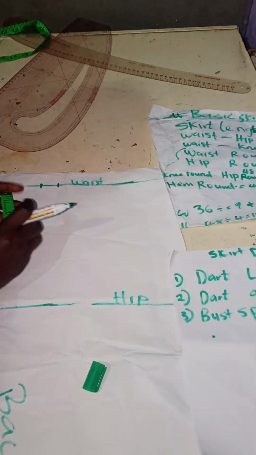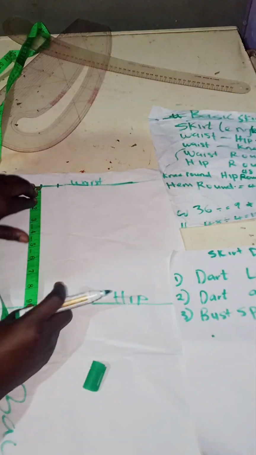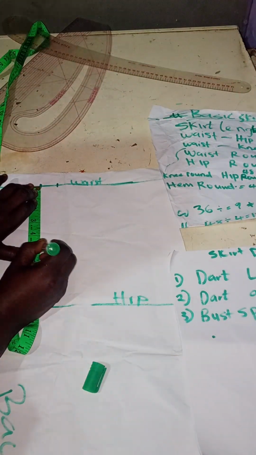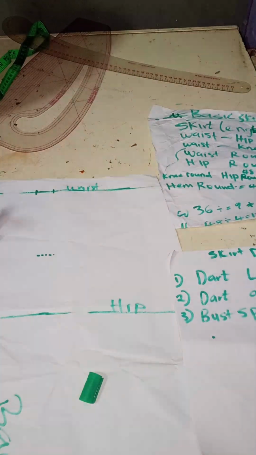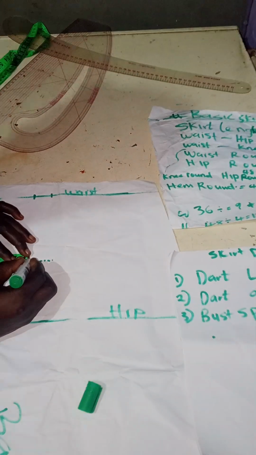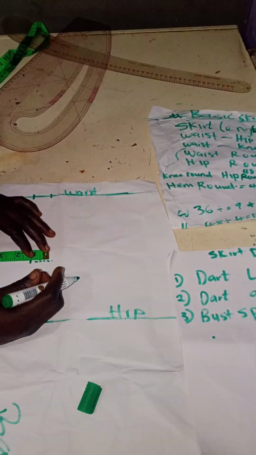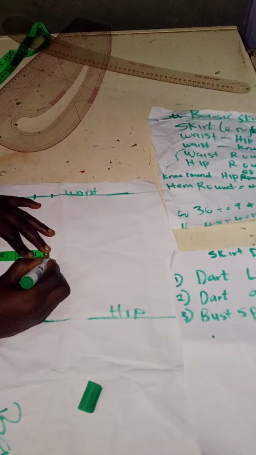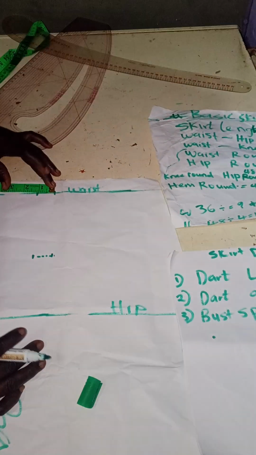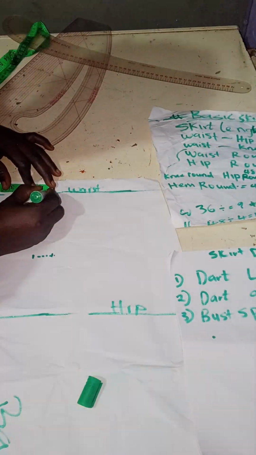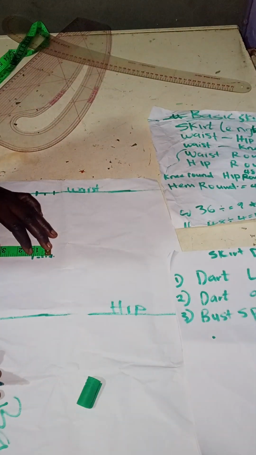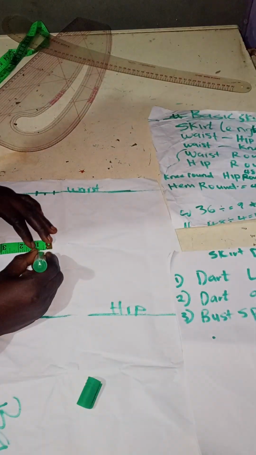Then we will now measure our dart leg. Our dart leg is 5 inches for the back. So these 4 inches that I marked here, I will come and mark here as well. We mark the 4 inches so that we can mark our 1 inch from that bust span. So this is the 1 inch. For the front, you know that we find the midpoint of this 1 inch. That gives us half. We mark it like that. We'll mark it on this place as well. We'll mark that half inch out as well.